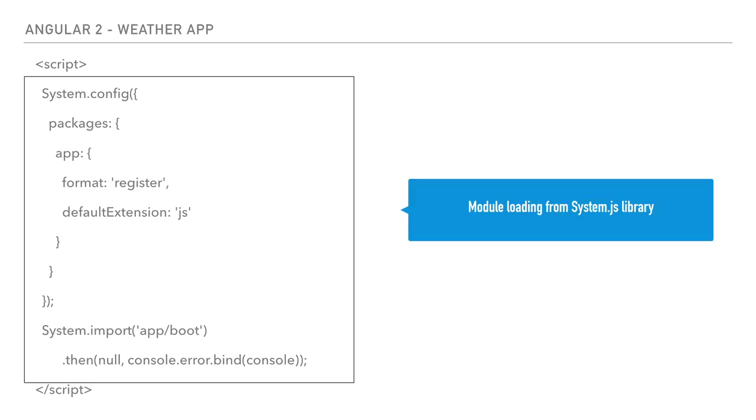Then we have a script section, and in this section we will tell a library that is named system.js. I promise you that I will explain this at some point, so now it's the right time. The system.js will take care of loading our application. So this is totally independent from Angular. This is a way to load JavaScript applications. And how does this work?